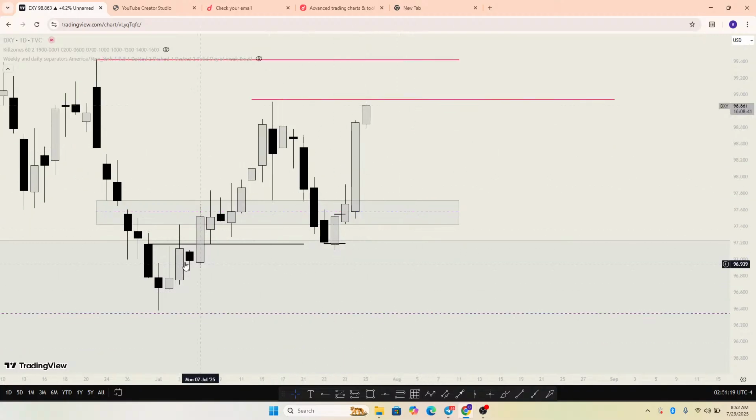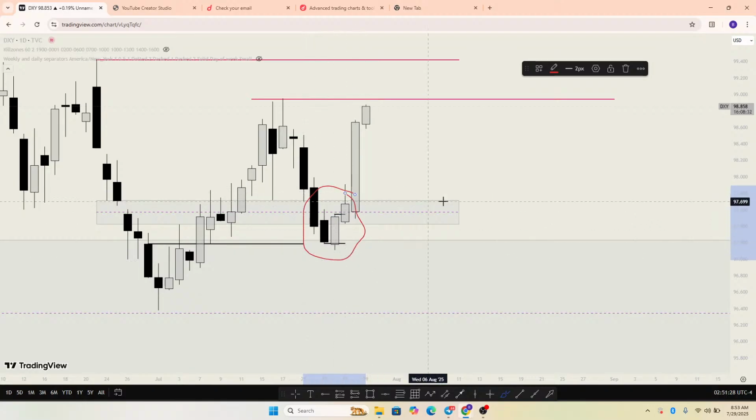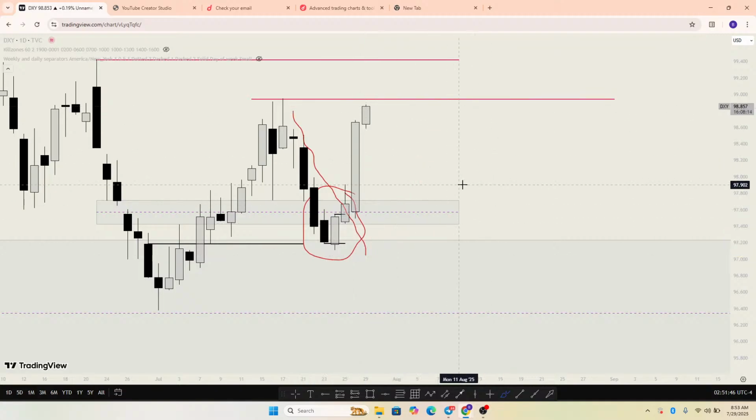Now, here is how to determine whether this swing point at this level is going to be bullish. Whenever you want to buy a reversal, or you want to get involved in a reversal trade, because this is actually a reversal trade now, because we have price coming bearish and then price coming bullish. So price is in a reversal now. If you want to get involved in this reversal, at each reversal you will see a swing point created, which is a swing low or a swing high. That is the 3 candle pattern.